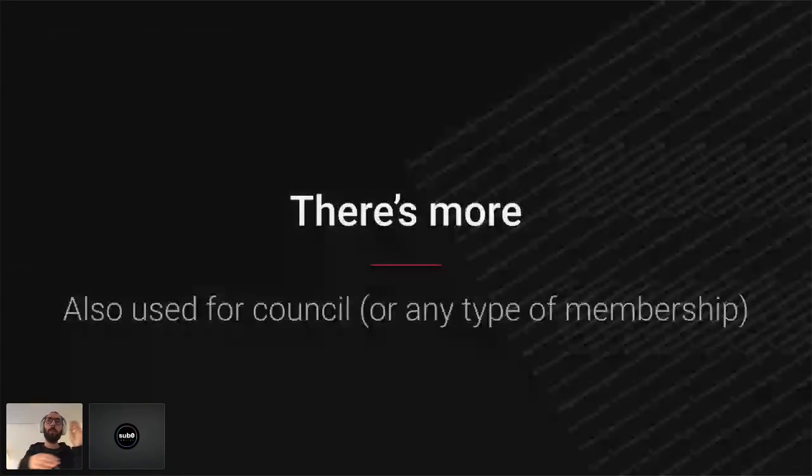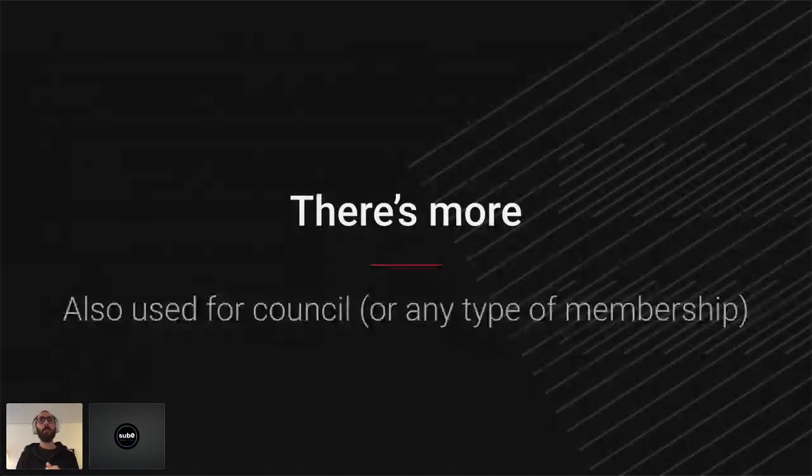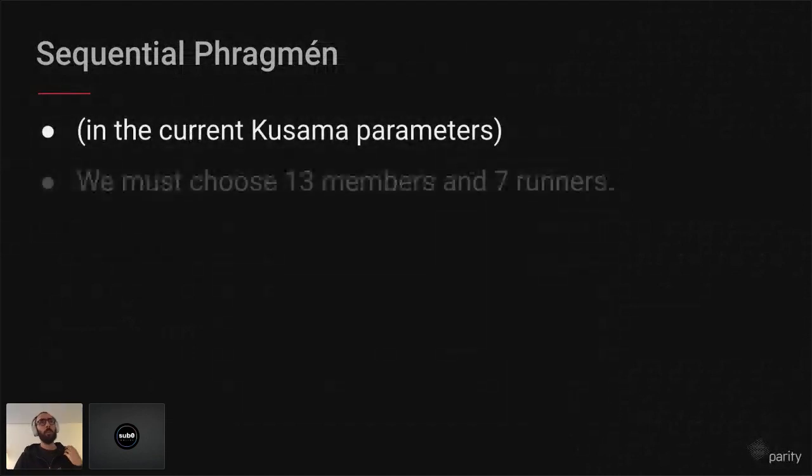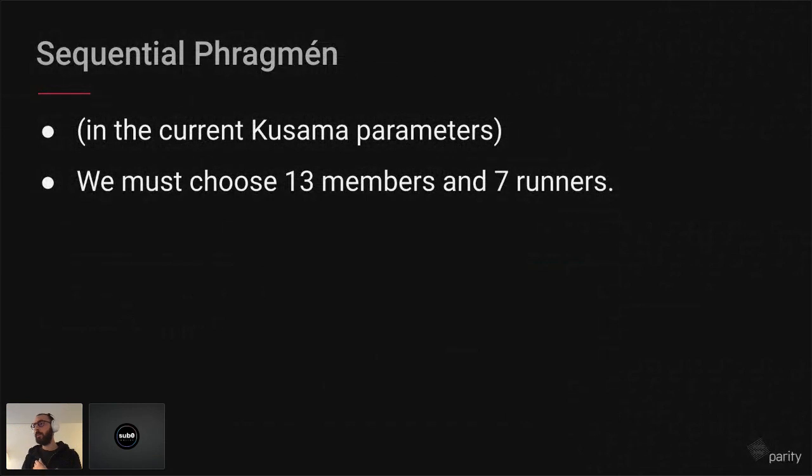So this is, in the briefest possible way, how we're using Phragmen in staking. There's a little bit more. We also started using Phragmen at some point for a council election as well. Another page in the history of Substrate. There are some minor differences, but roughly we ask Phragmen again to elect all the councillors for us. We elect 20 members with Phragmen, and we divide them into two chunks, 13 members and 7 runner-ups. And this is how we elect the council currently in Kusama.